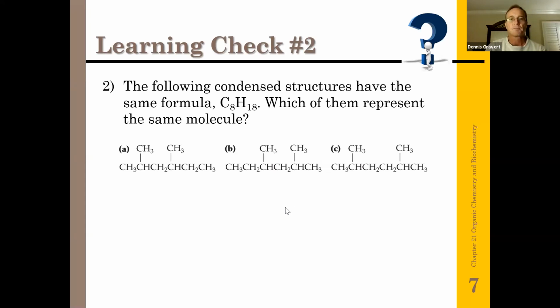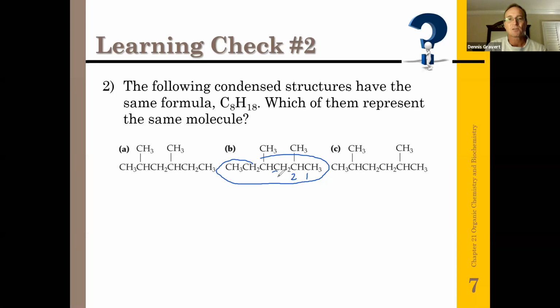Yep. All right. But the main idea is, it doesn't matter how you draw it. Sorry about that. Doesn't matter how you draw it, as long as we saw 1, 2, 3, 4, 5, 6 carbons in a row, and it could be a zigzag, it could be bent into different shapes. As long as there's 6 in a row, and off of the 2nd carbon there's an extra branch, and off the 4th carbon there's an extra branch, they're the same.